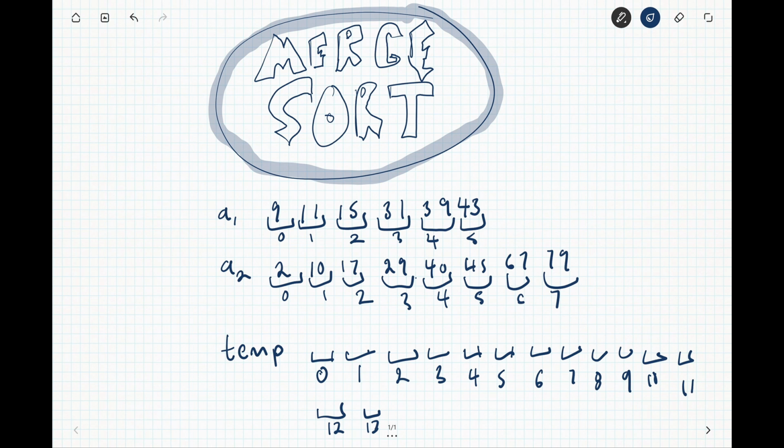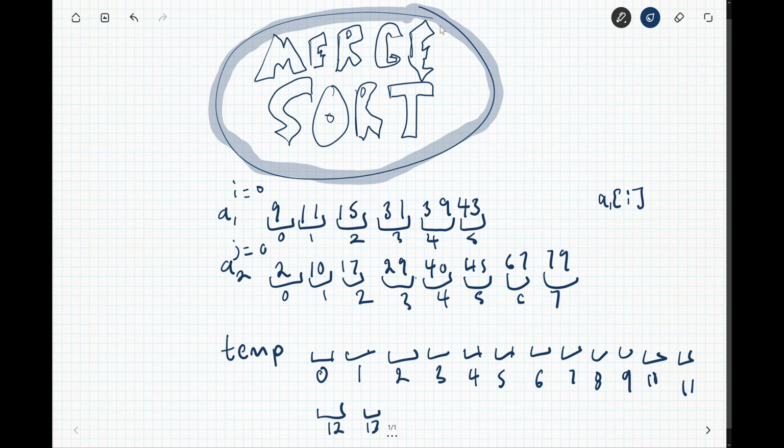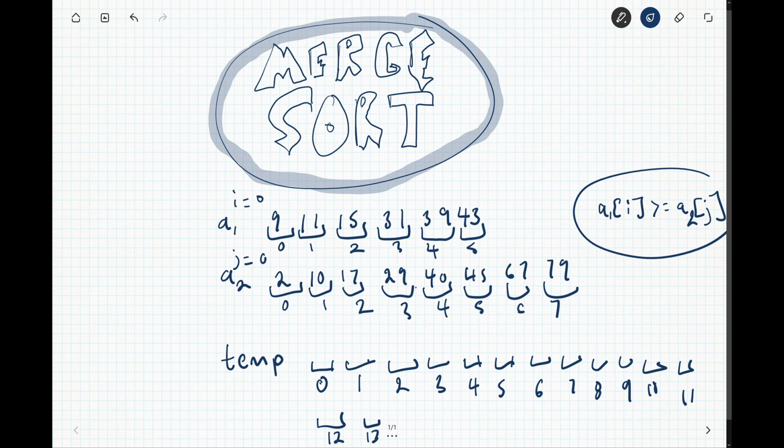So what we're going to do is start a counter on array 1, i equals 0, and j equals 0 on array 2. And we're going to check to see if A1[i] is greater than or equal to A2[j]. So this is the criteria that we're going to check.